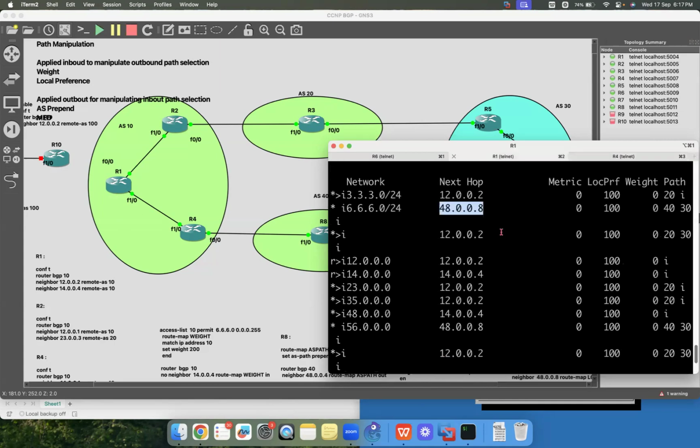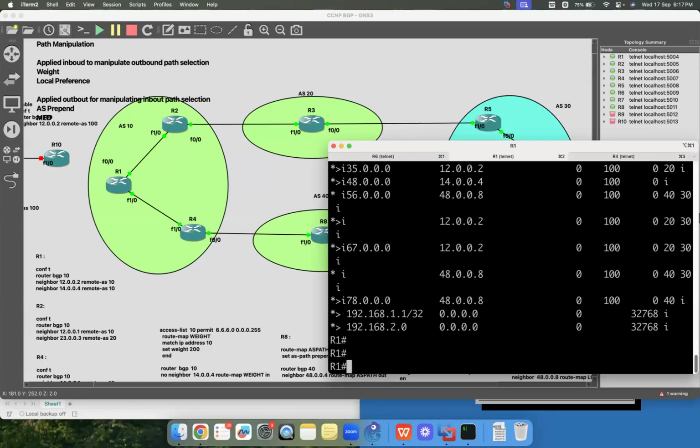Now if I go back to R1, before, for 6.6.6.6 the next hop was 48.0.0.2, which is wrong, because for R1, R8 cannot be the next hop. R4 should be the next hop. So we went to R4 and told neighbor 14.0.0.1 that the next hop is myself, next-hop-self.